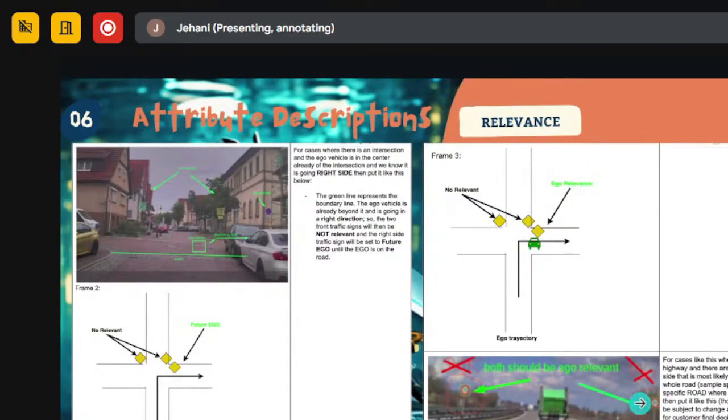So for this one, these signs here with the green arrows, the examples presented here are for speed limits for a specific road where all values are 100. Then put it like this. Though it may still be subject to change, we are still confirming the other details with the customer for this one.